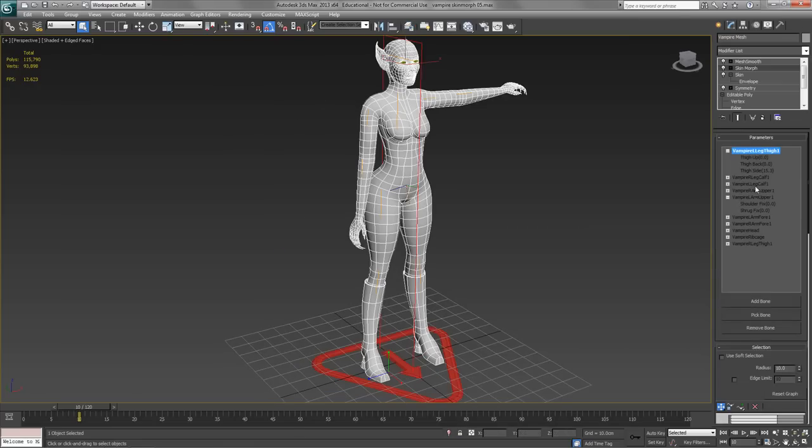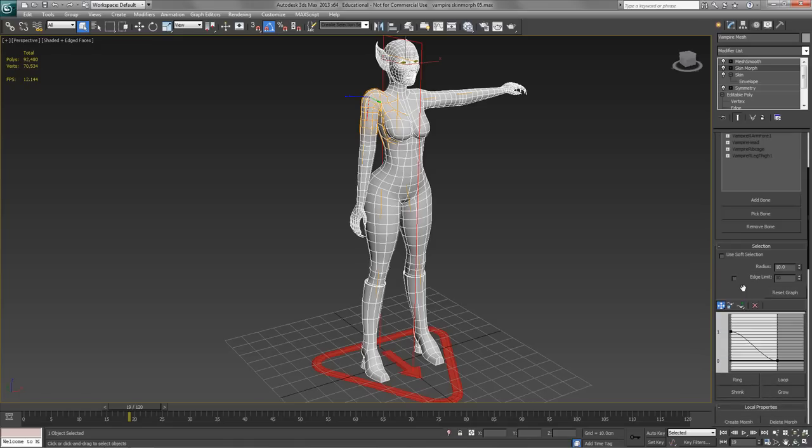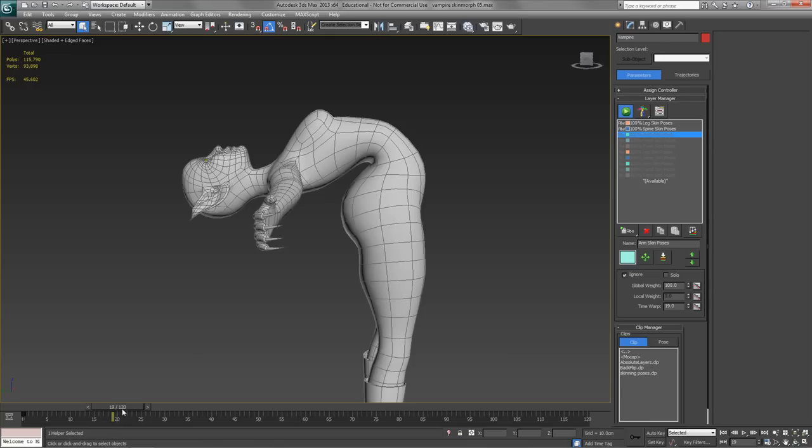On the main body you can see I've got quite a few bones in the same Skin Morph modifier. Under one bone there are actually two morph target values — Shoulder Fix and Shrug Fix for the right arm. Shoulder Fix goes from 0 to 100%, while Shrug Fix is still zero until the arm shrugs, at which point Shoulder Fix drops to zero. I've avoided adding these two morphs together by giving them very small angles of influence — Shoulder Fix has 29 degrees and Shrug Fix has 28 degrees, providing enough separation so they don't overlap.